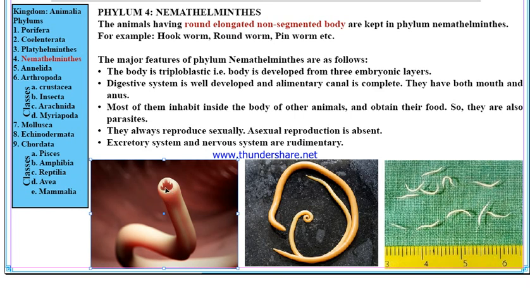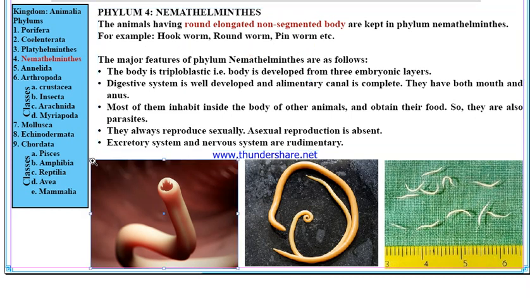They have this mouth. Yes, from the mouth they absorb food, they swallow it, and from head to tail their body has alimentary canal. From head to tail, yes, the food passes through the alimentary canal, and in the canal the food is digested and absorbed. Got it? They have very simple body plan. Understood? Okay, so memorize this term: round, elongated, non-segmented body. They are kept in phylum Nemathelminthes. Some examples are hookworm, roundworm, pinworm, etc.